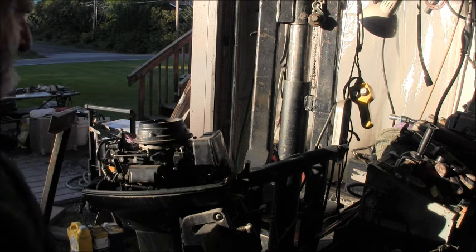So we got this one in here, and I've just been busy as can be getting ready for an Alaskan winter. It's what I have to do: put up food, fish, clean up, get everything that's going to be frozen and busted and torn up squared away. But in between it all, and what little good weather we get, I'm trying to get some outboard stuff done. So this one might be getting a little bit long, and we might not have found a successful hack in there, but at least, before you go spending a lot of money, know what you're getting into.